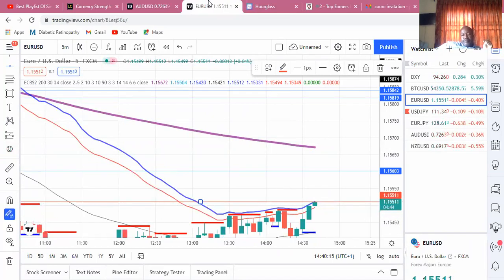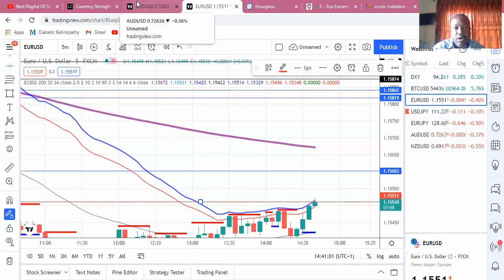I hope you are watching. The new candle just came out. Let's observe what will happen to this trade on Euro USD because it did not follow the strategy. Like I did say, you have to get a red on stochastic and a red on RSI. If you don't get a red on RSI, make sure that if you are looking for a down movement, it is moving close to the red area.